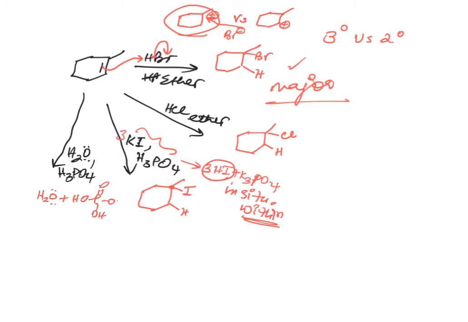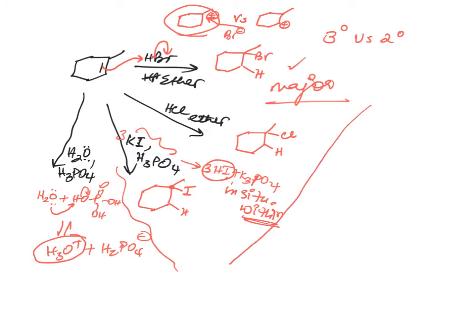Now, when H2O and H3PO4, I'm going to just put down the Lewis structure of that so you can follow along the mechanism. The lone pair of oxygen is going to attack the proton. H2PO4 is going to leave, so it's going to generate an equilibrium where you have H3O plus and H2PO4 with a negative charge. So now your active species in the reaction is the hydronium ion.